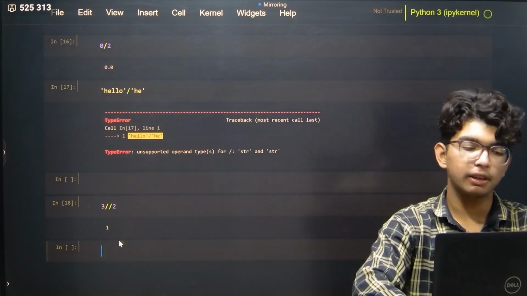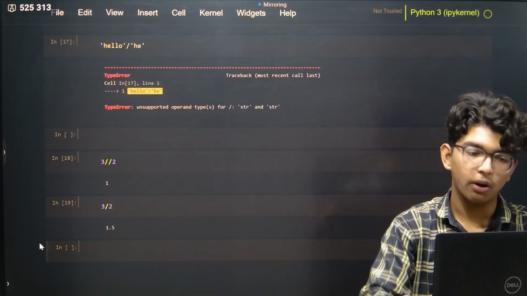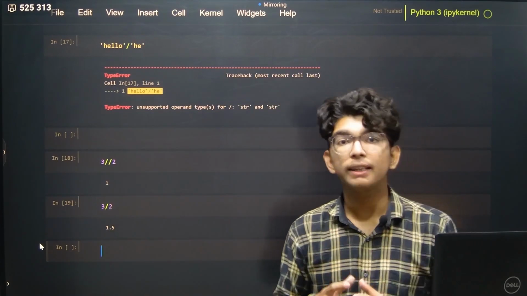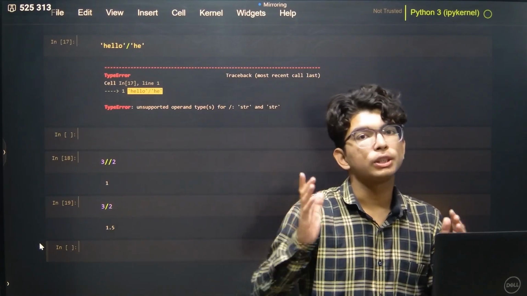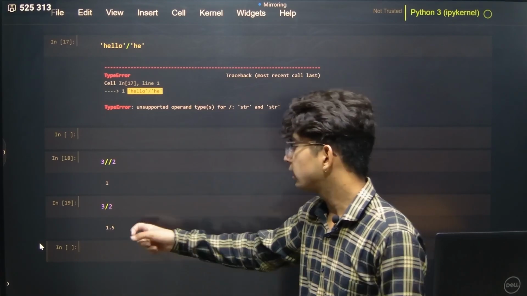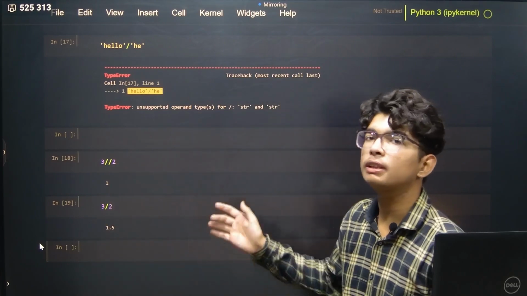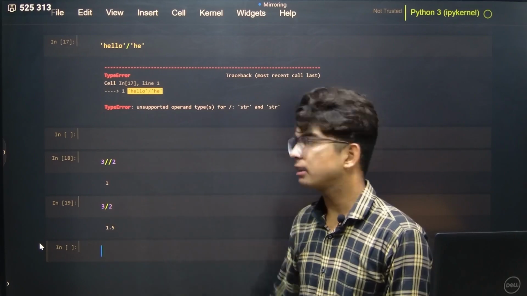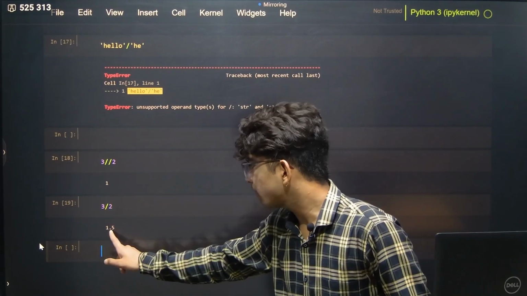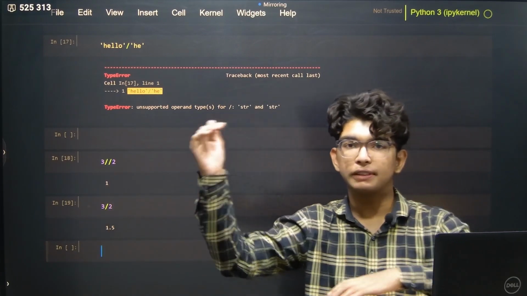Well, the difference between floor division and division is that if I write the same in division, I get the answer as 1.5, and here 1. In floor division, the quotient stops after the decimal. We will not have the complete answer like this. In floor division, the values after the decimal point are removed from the answer. It will only provide the left side of the decimal part, and from the left side 1 is the only thing, so we are having 1 here. This is the difference between division and floor division.